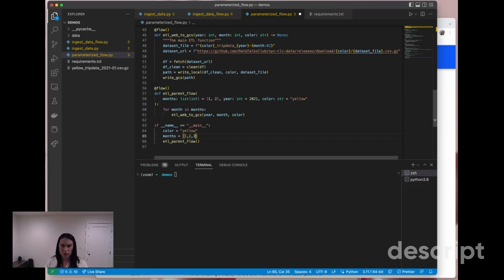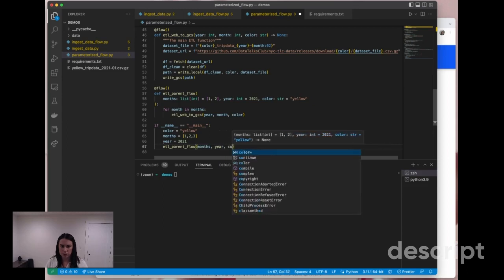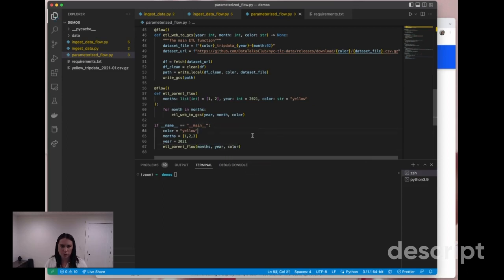Maybe it's 1, 2, and 3. And our year we can keep with 2021 here. All right, so now we've got months. Is it months? Yep, months, year, color. Make sure those are in the right order.